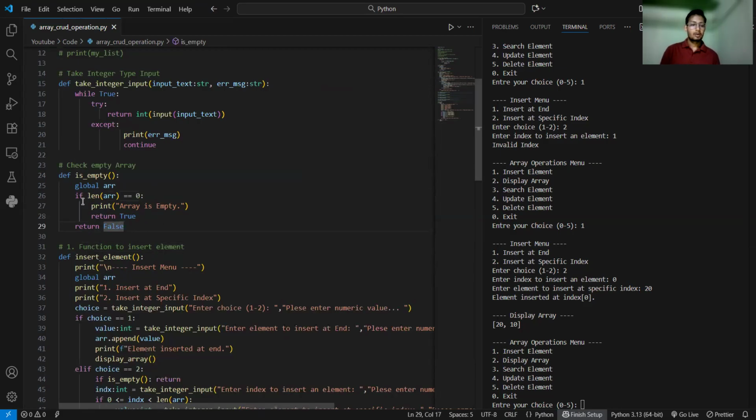Because to reduce the lines of code using a function, we can use it multiple times without writing the entire code. So that's why I create a function whose name is empty, and inside this function I check the condition.